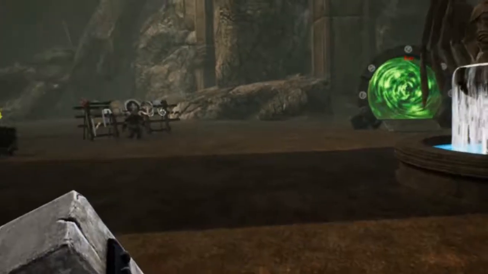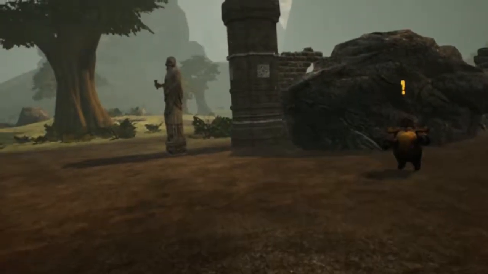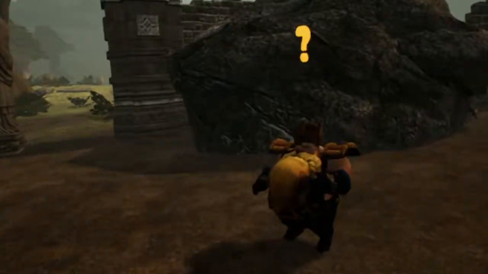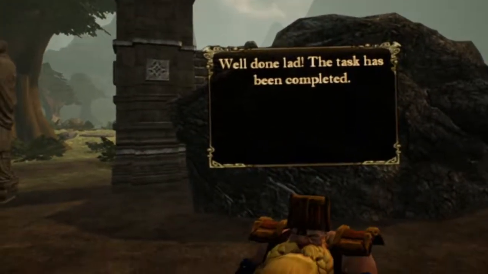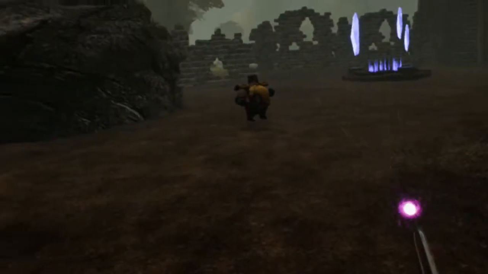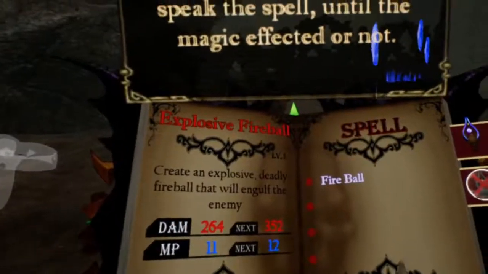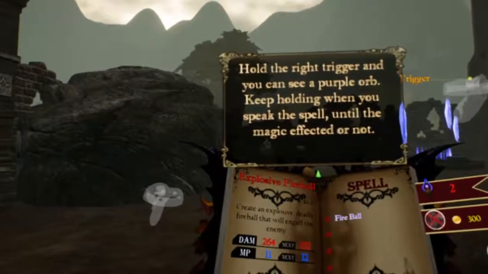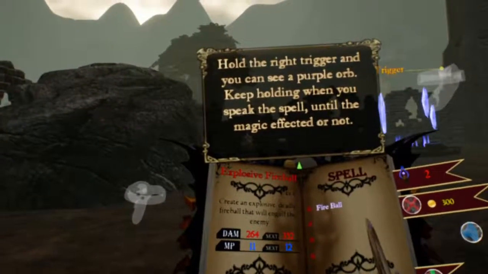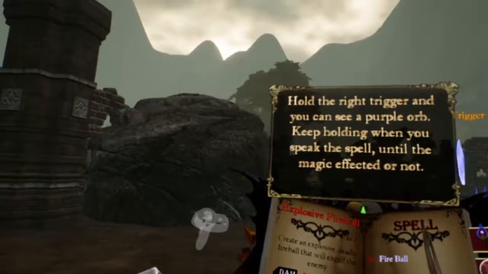Right, so the dude that will reward me is this one here. Killed his ogre for him. Cool, task being completed. Alright, that should give me another ability point. Show me my spellbook. As I'm commentating, it thinks I'm trying to issue it commands, so it's coming up with that thing of saying I haven't learned that spell yet. What it actually means is that it doesn't understand the command.